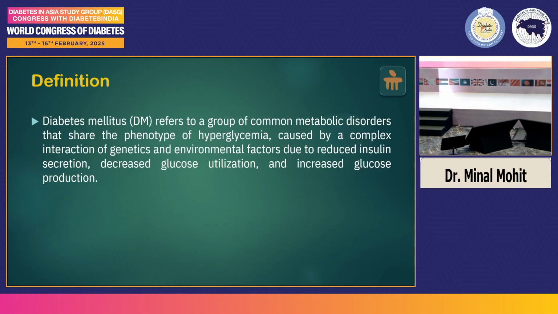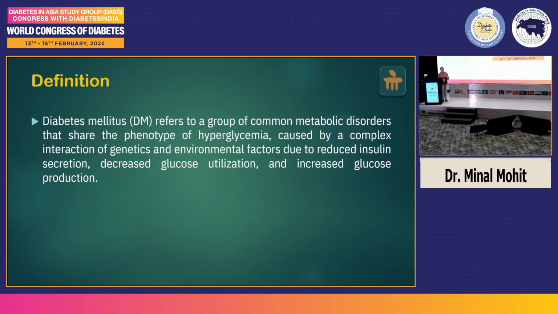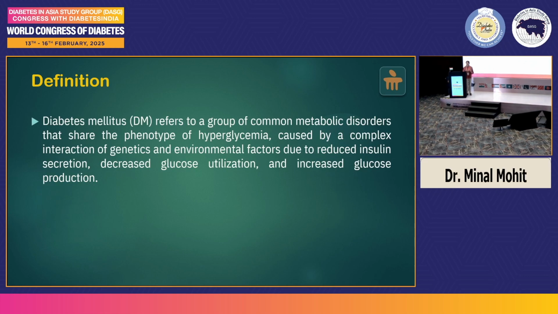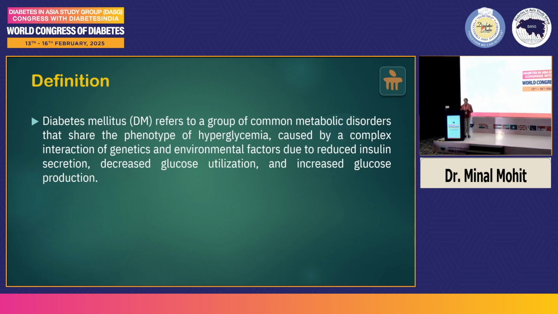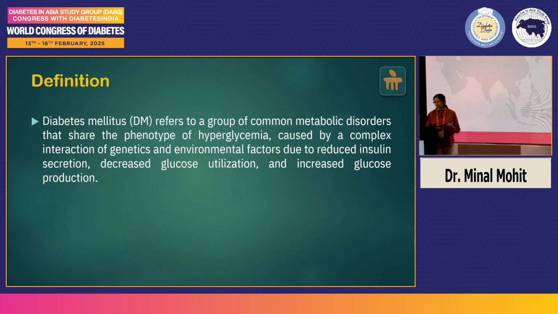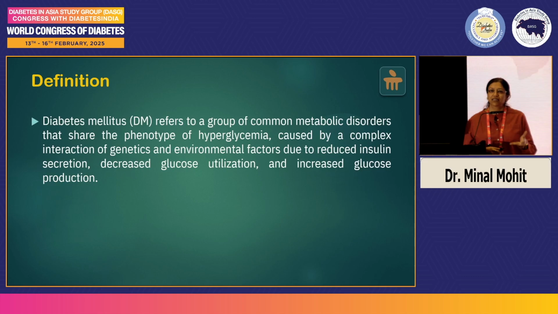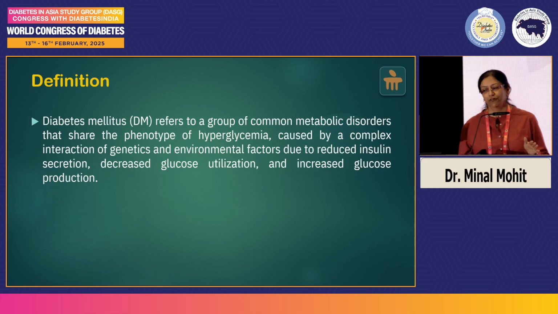The topic that I have been assigned is more of a theoretical topic, so I'll be taking you through the chapter of Harrison's. I can give you the exact reference, chapter number 403, 21st edition. Harrison will be talking here, and we'll be talking about diagnosis, classification and pathophysiology of diabetes.